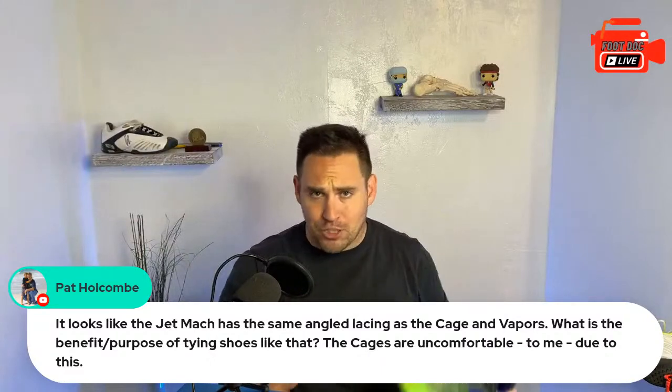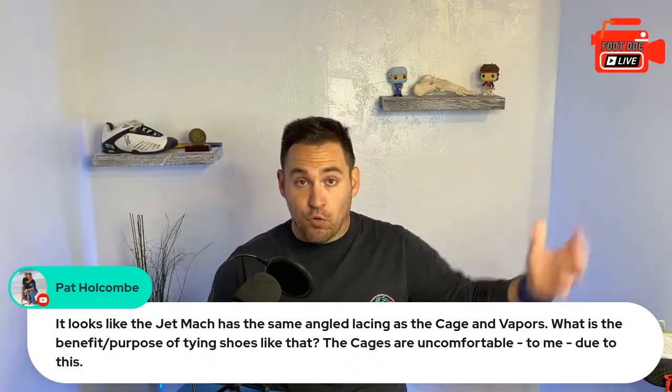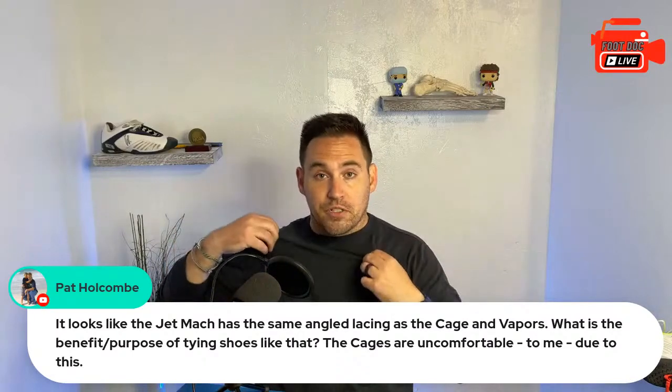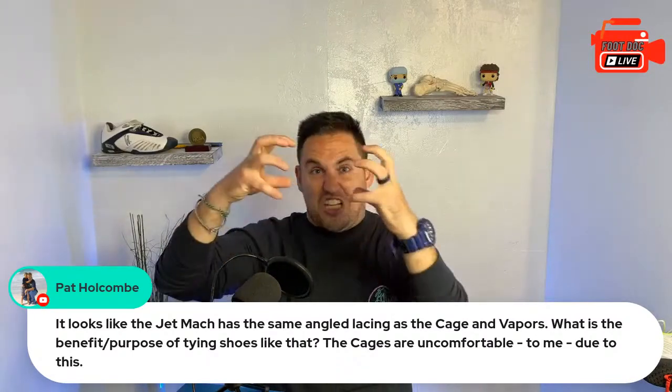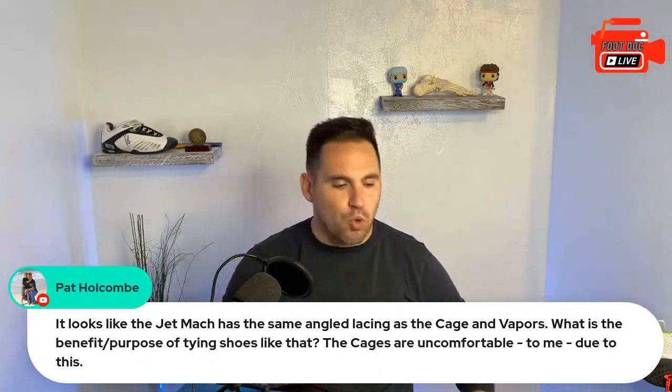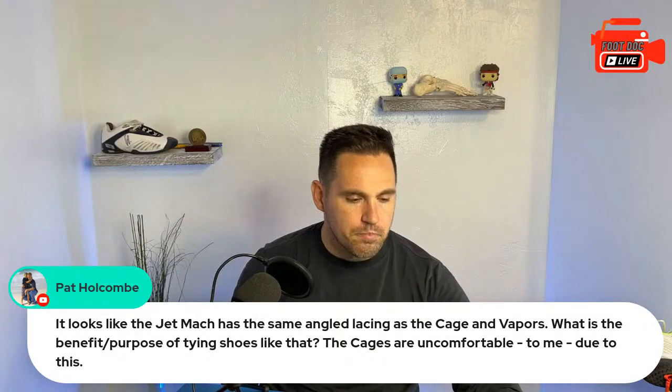Also, the uppers of the Babolats are just much more forgiving than the Vapor Cage 4. If you've seen the Vapor Cage 4, the uppers are like terry cloth, like the old Pete Sampras polos. It's like a thick terry cloth, so it's really kind of constrictive, whereas the Jet Mach is super light, so more people's feet can accommodate it.